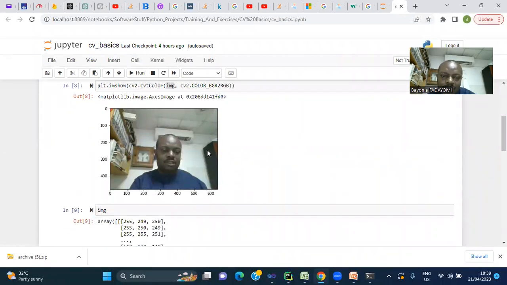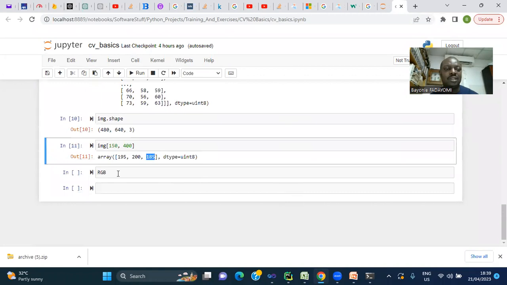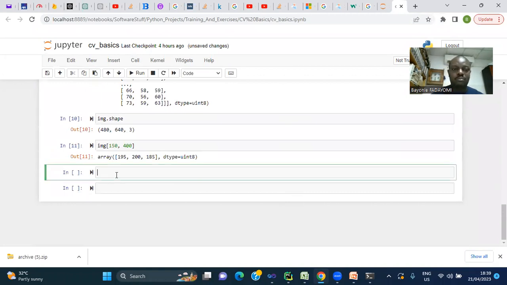Maybe this one will be close to black. Let me try to get this. Let me try 220, 600. That should be something close to black.